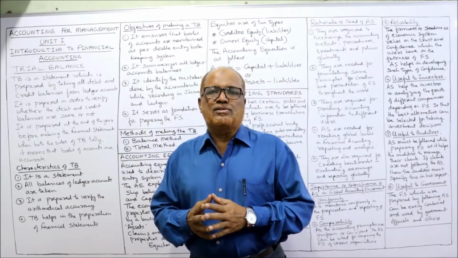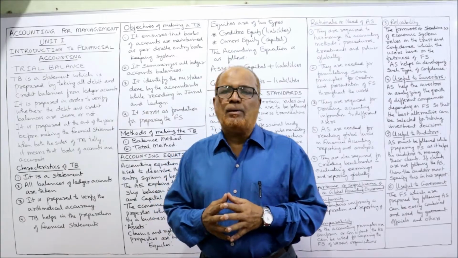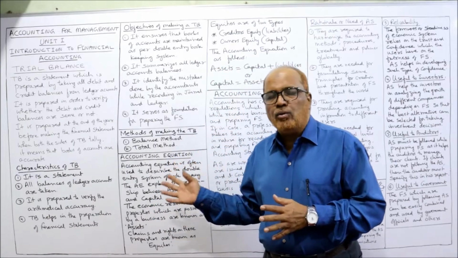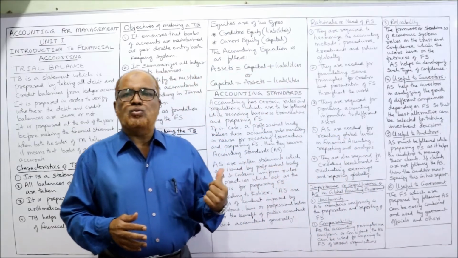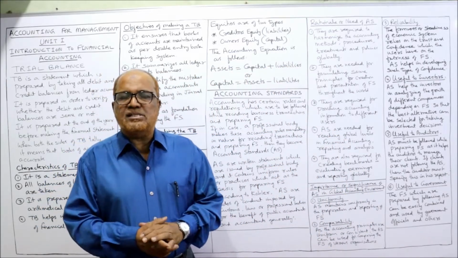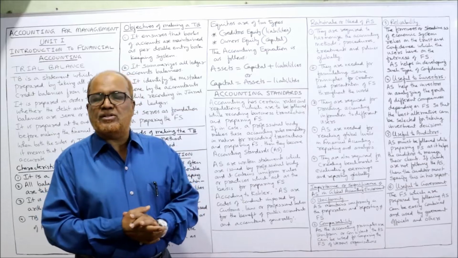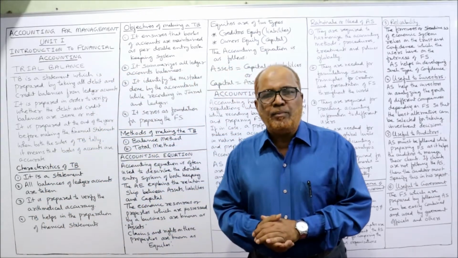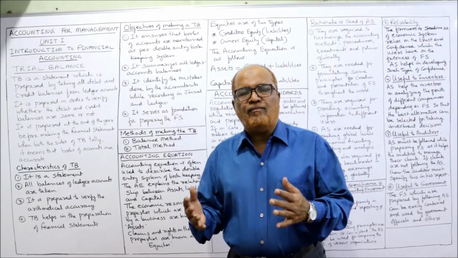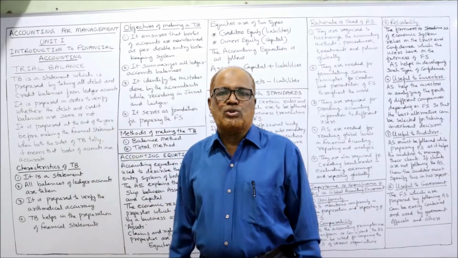What are the objectives? What are the benefits of making trial balance? And what is accounting equation? And what are accounting standards? What are the rationale for making accounting standard? And what is the important significance of accounting standards? These are the things I'm going to explain because in examination very frequently they will ask these theory questions.